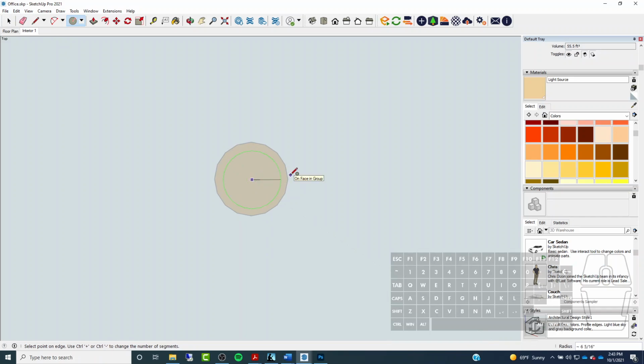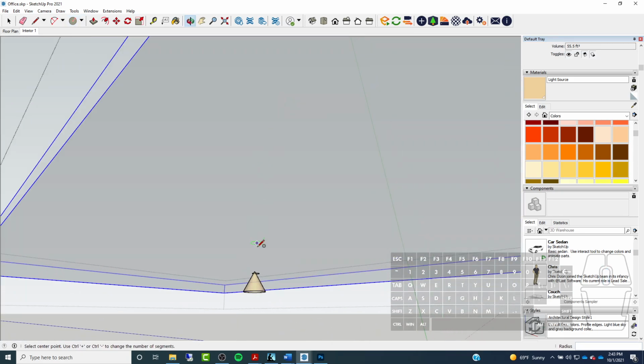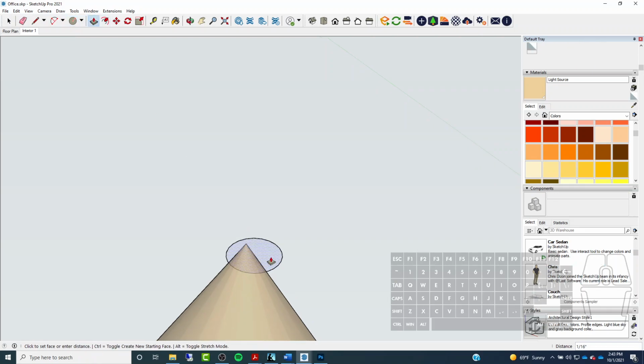And let's make this like a 5-inch downlight. So we'll go 2.5 inches radius, I mean. And then I can extrude this downward, maybe by 1/4 inch.